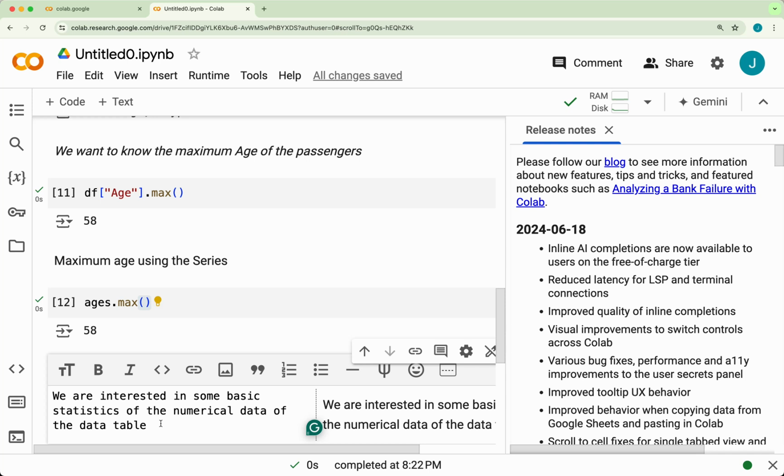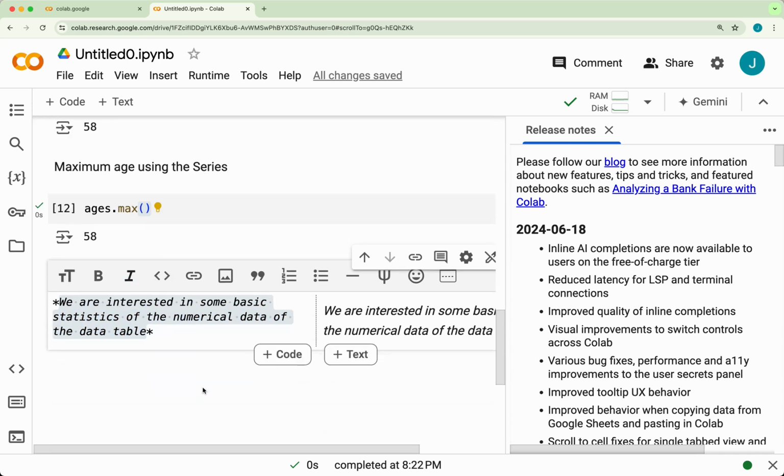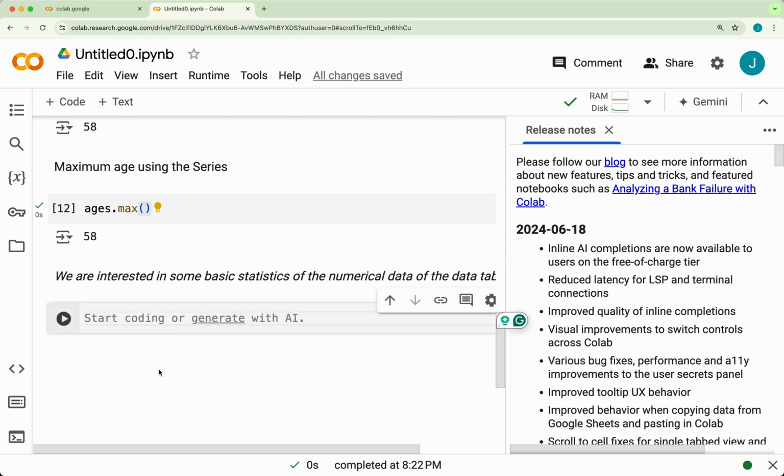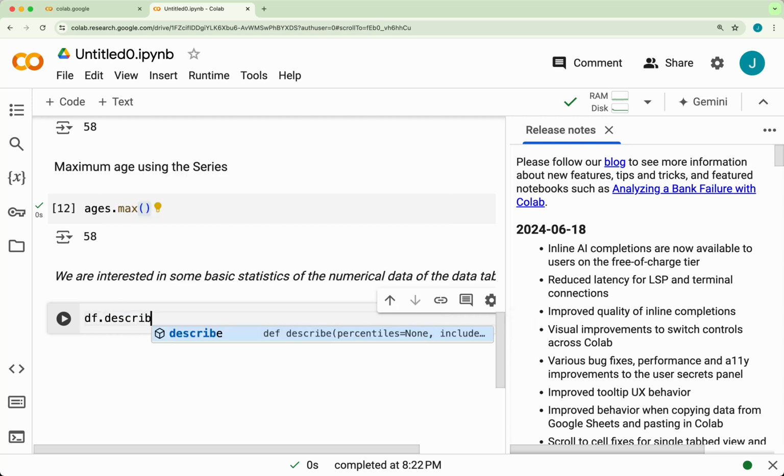How do we go about this? It's simply by doing df.describe. And again, this is a function.